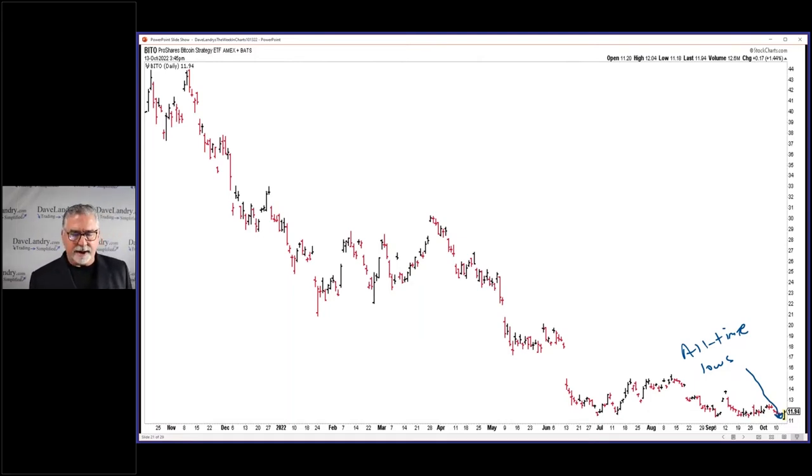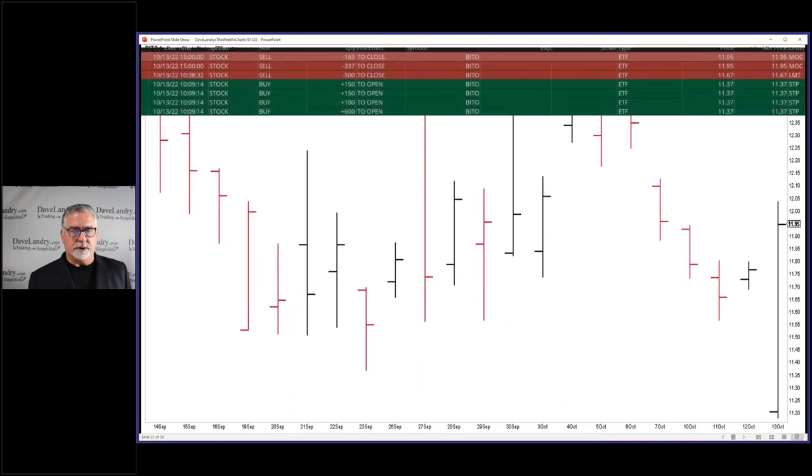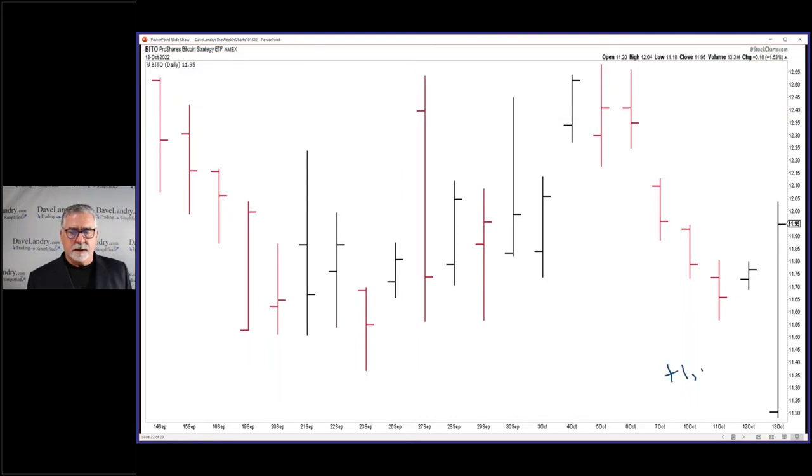And in this BITO trade, I was going to risk 10 cents initially. And I said, you know what, let me widen it out to a full 20 cents. And this is what it looked like on a daily chart. Those are the trades up there. Don't worry about grabbing the screen, I'll come back to that in a second. But I just put on 1,000 shares, not a whole lot, at this level here, 11.37, and I'll walk you through the trade. I flipped out my initial risk.